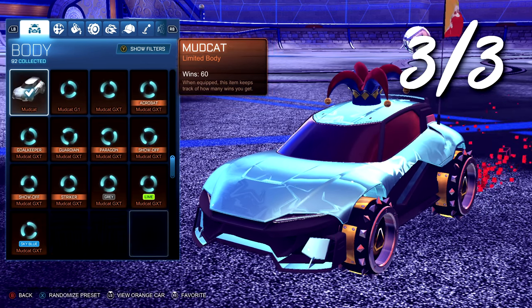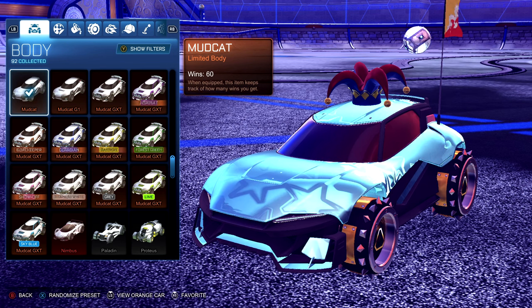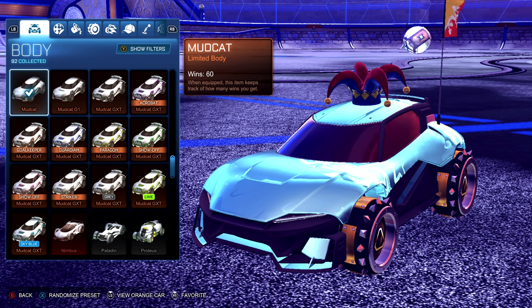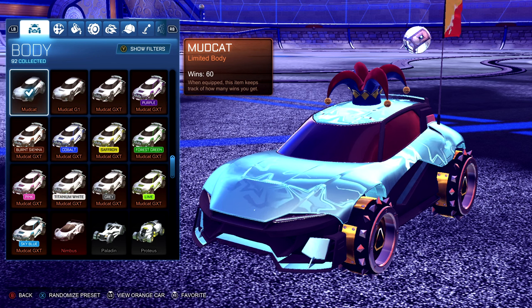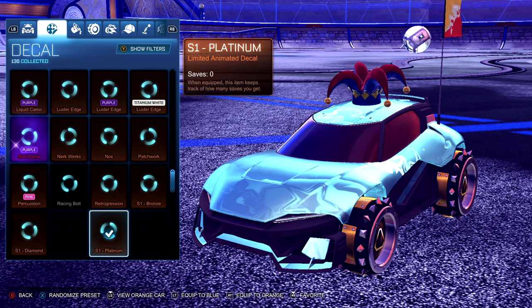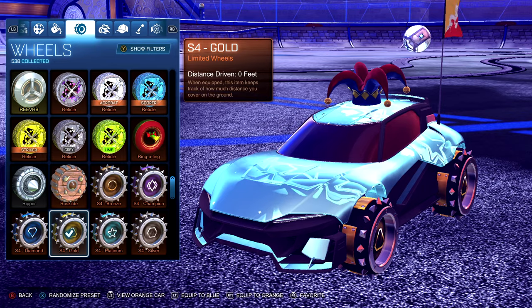Have we played with this one? Did we play with this one? Mudcat? I don't know if we did. Okay, Mudcat. Limited body. Regular. Win 60. Oh, wait, we have played with this one before? Maybe, back in the day. Oh, we got the season 1 platinum decal. That's the color. I can't change it.